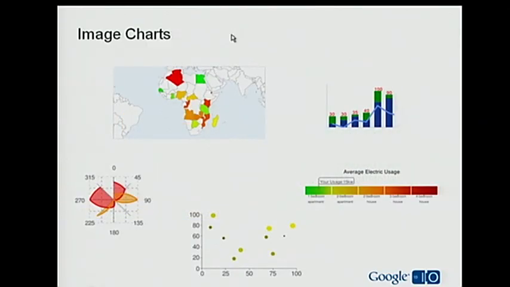And what we started out with is providing a gallery of the standard charts that you would imagine. So we have the bar charts, the line charts, combinations of bar charts and line charts. Then we progressed to provide radar charts, maps, bubble charts, and a variety of other charts that people asked for. And what's nice is that we are continuously surprised, almost on a daily basis, by the creative use cases that our users make use of this API.